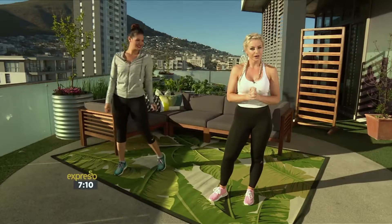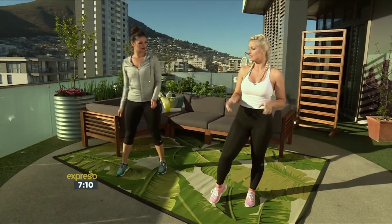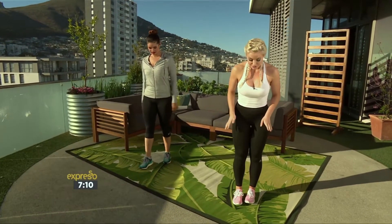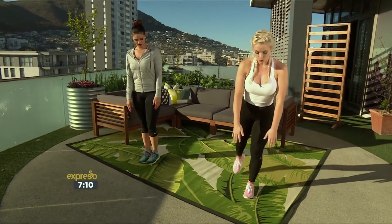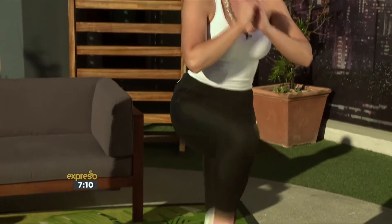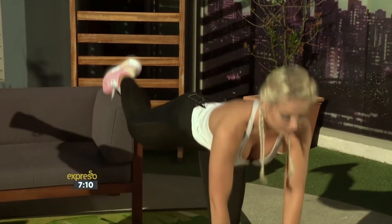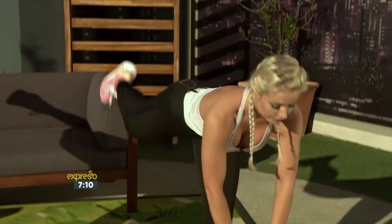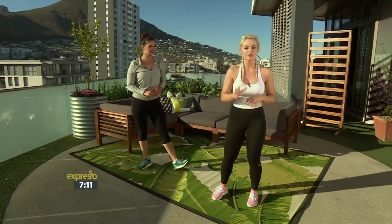This next one is a little bit tricky because it's all about balance. Use the leg that you feel comfortable on first. You're going to be on one leg, the other leg extended all the way back, dropping down to the floor. As you come in, knee raise. This one takes a lot of concentration and balance. You literally can't cheat it, which I love. Do 15 on one leg, 15 on the other side.